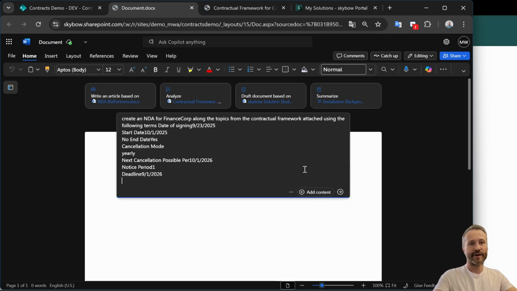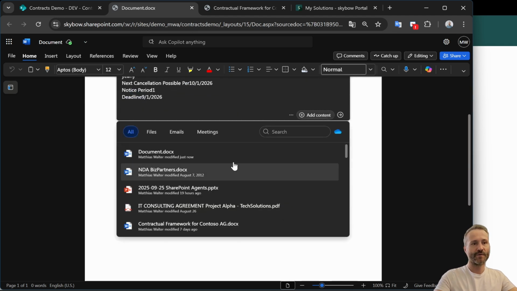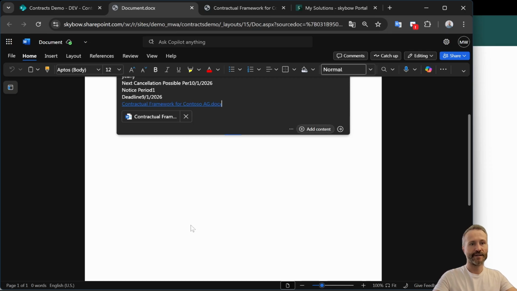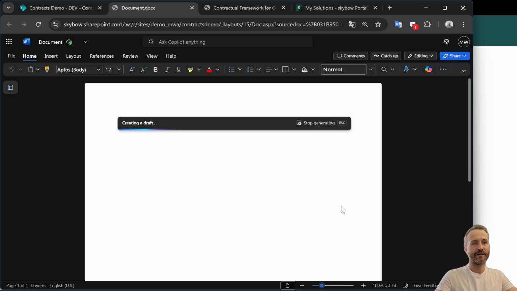And for the contractual framework, I'm going to add the content. So I can search for the contractual framework, or I have it already here. So you can attach it to give Copilot this context. And then you hit OK.